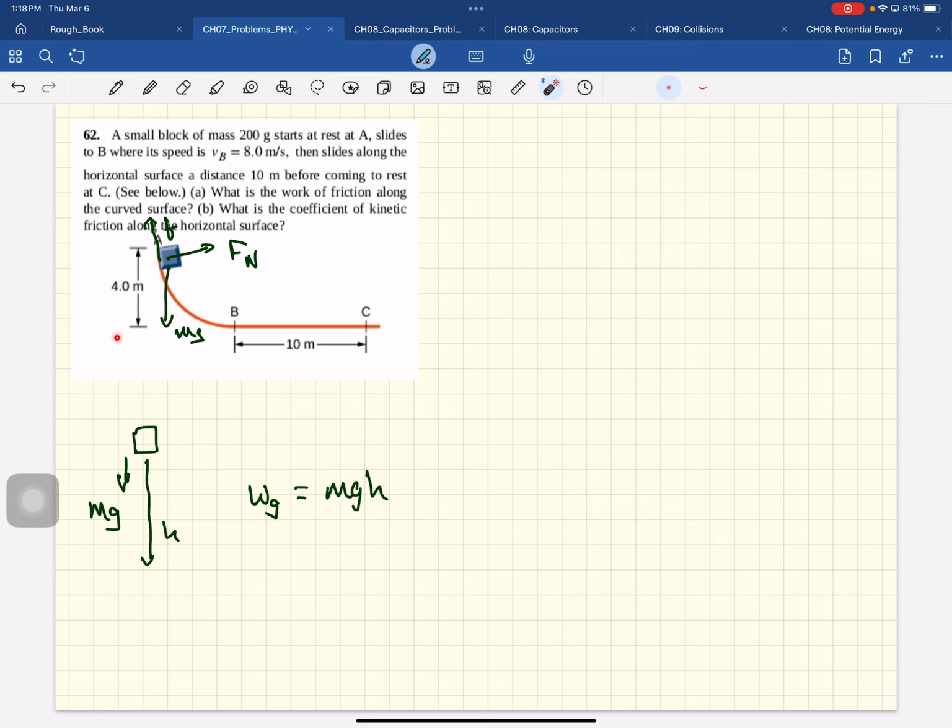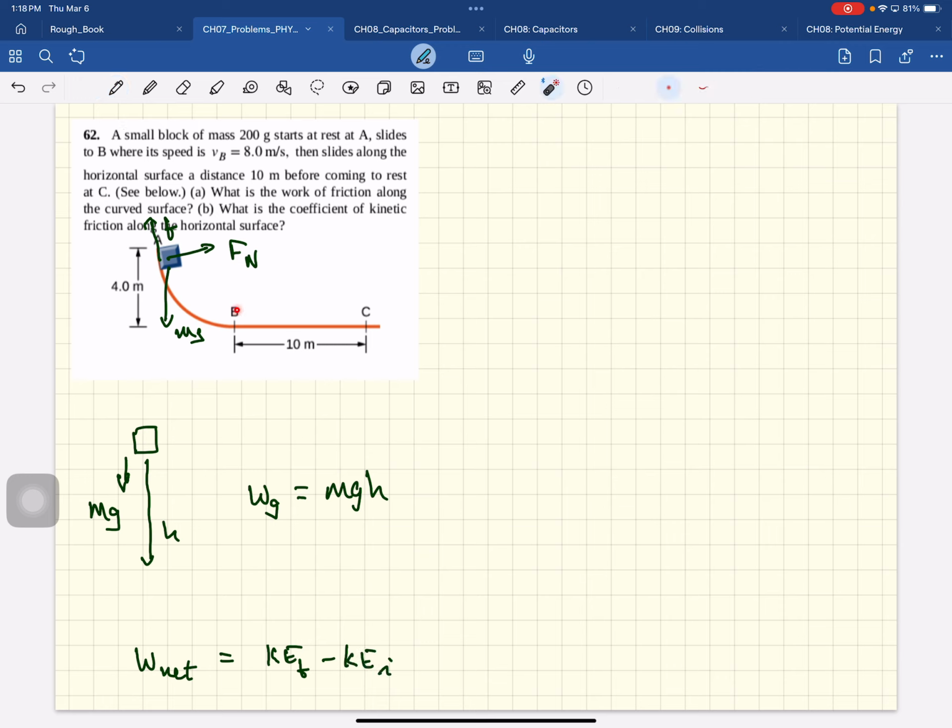So the net work done. What is the net work done? Net work done by all the forces. No, the work energy theorem tells you final kinetic energy minus initial kinetic energy. Initial kinetic energy was 0. They tell you what the speed of the object is at the final point. So we know this. Now let's see how that will help us.